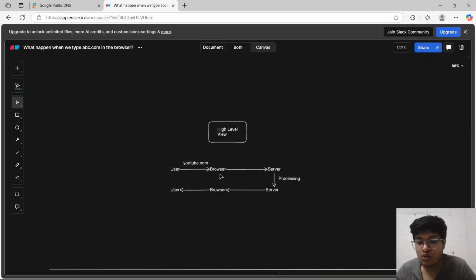Its work is to send the request to the server on behalf of the user and to render the response it gets back from the server. It takes the request from the user, sends it to the appropriate server, and renders the response it gets back. So a browser is just software. Now, what is a server? A server is just a machine, like any computer or PC.